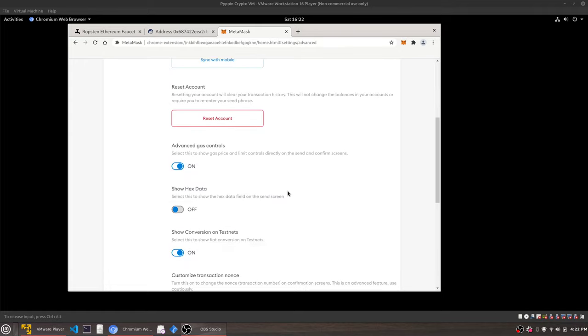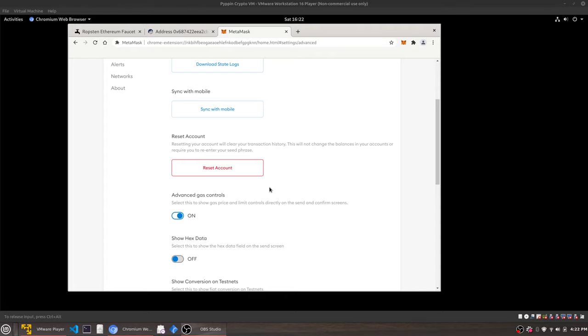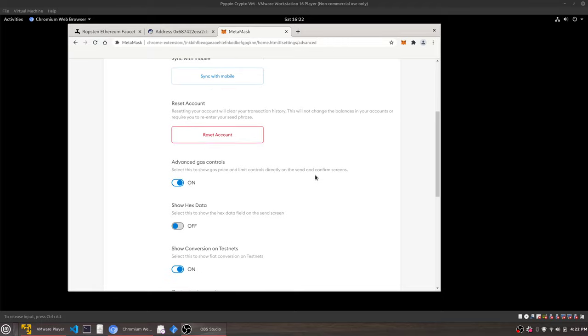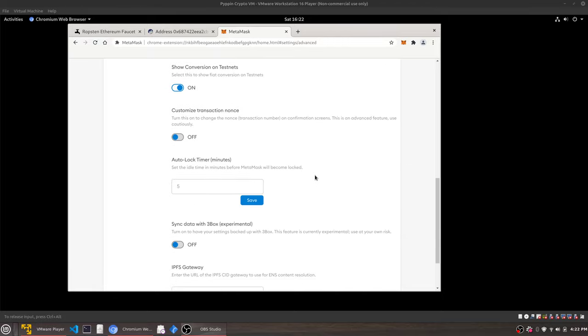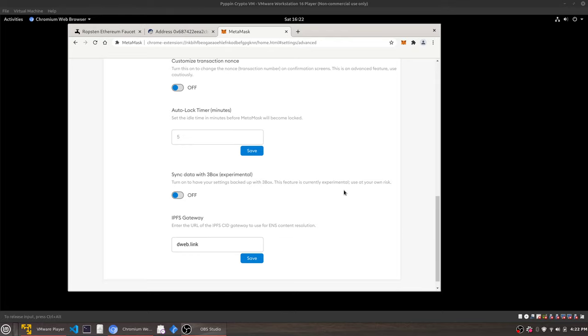And then if we ever needed to, we can clear the whole transaction history. Now, it doesn't get rid of your balance or anything like that, but you know, you can clear it. And then here, we're not going to actually go over that right now. We'll handle that another time.